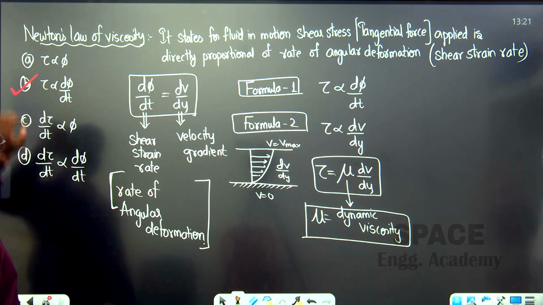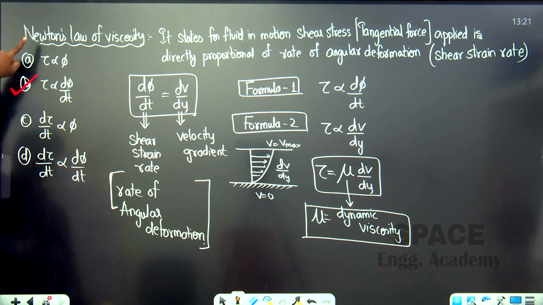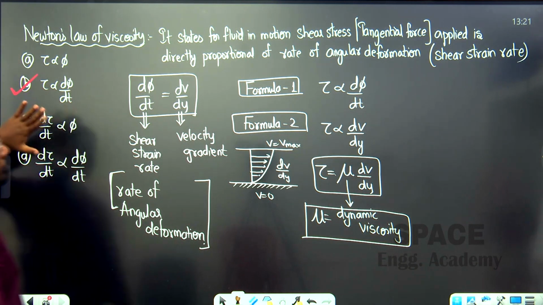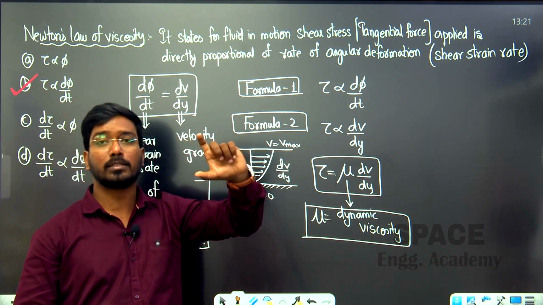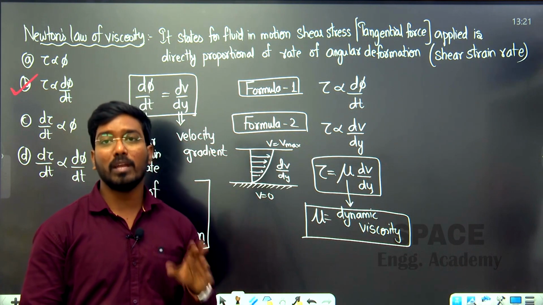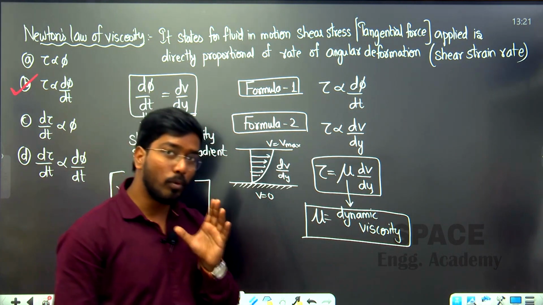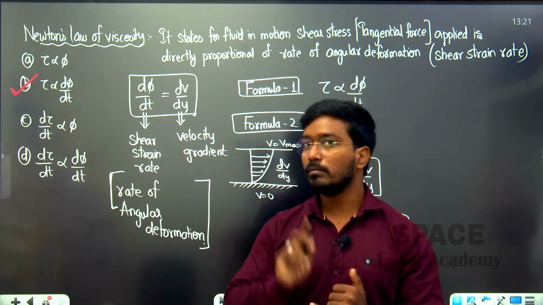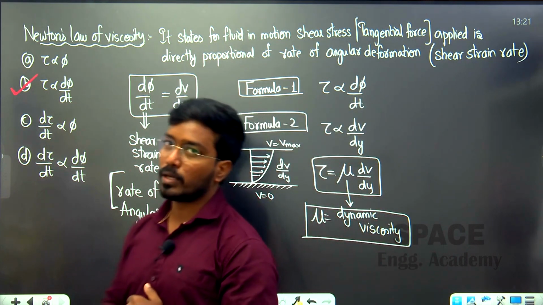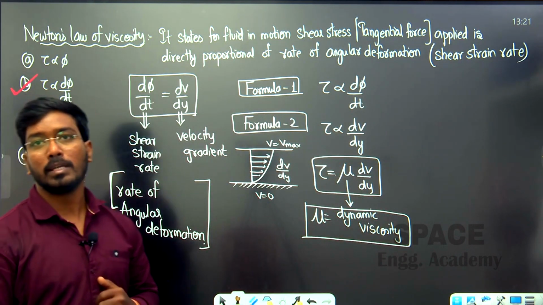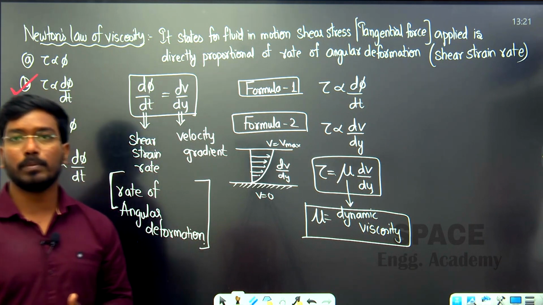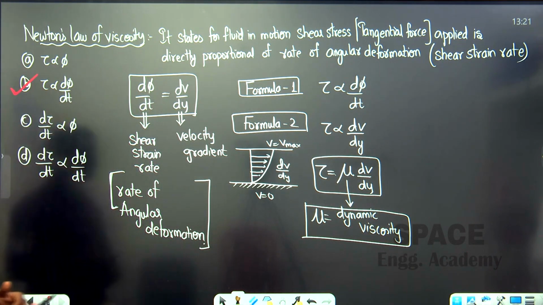This is how the question is asked: Newton's law of viscosity. It is one of the most important specific topics among all the properties where we need to put our entire focus, and that is viscosity. This is where you can see the maximum number of questions in previous GATE, ESE and PSU examinations.